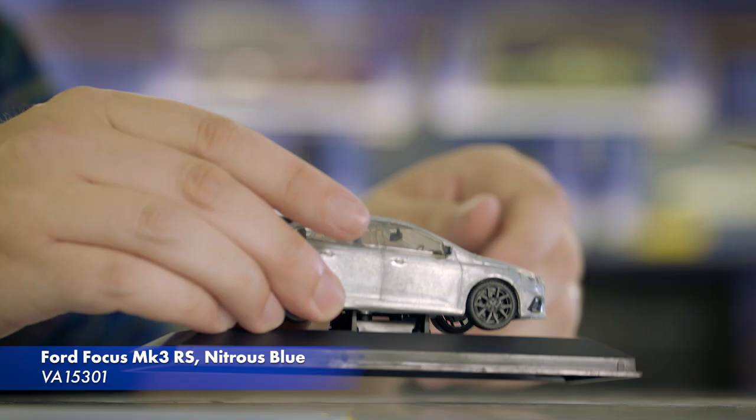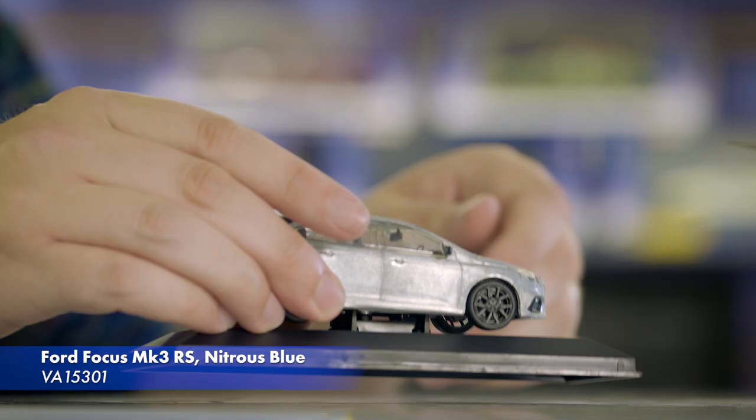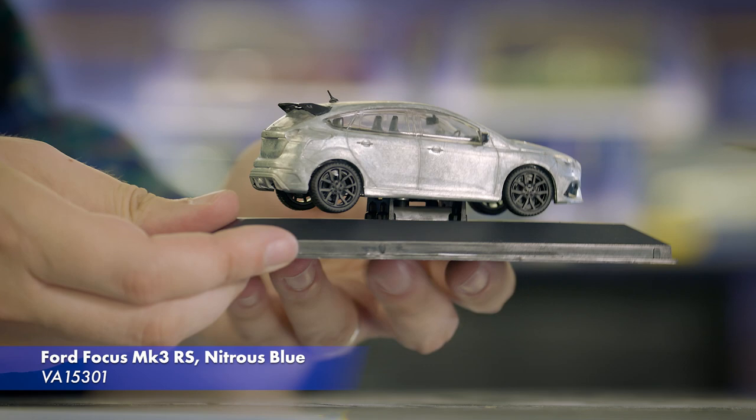This car is now held by the Ford Heritage Centre and basically if you've ever seen a blue Ford Focus Mk3 RS in the press or on TV, it's this car. It was clearly the perfect first release for this new tool. This is our early engineering sample of the model and is undergoing further revisions.